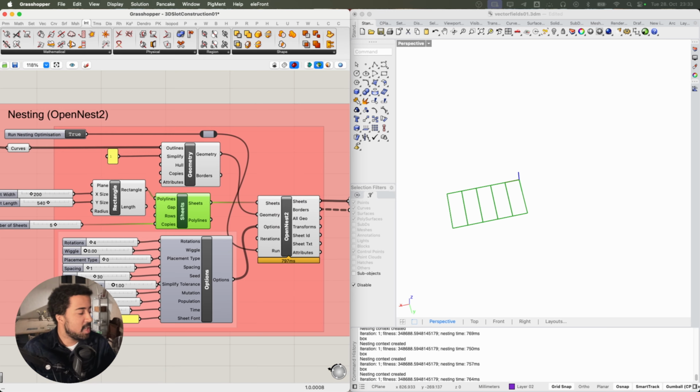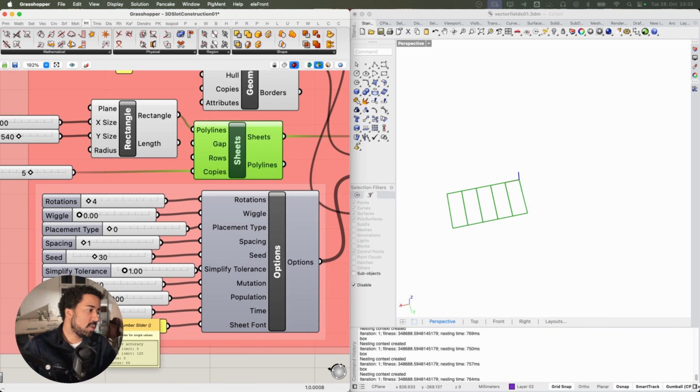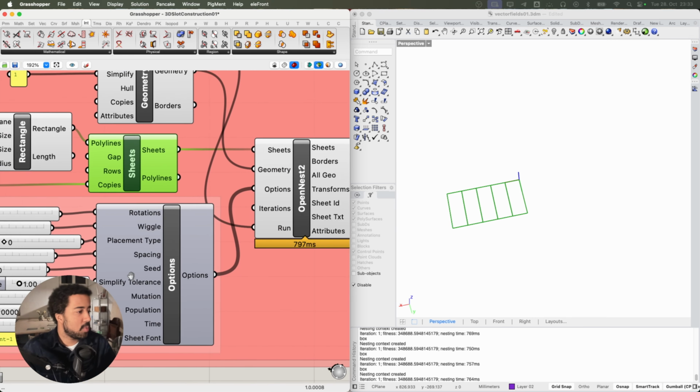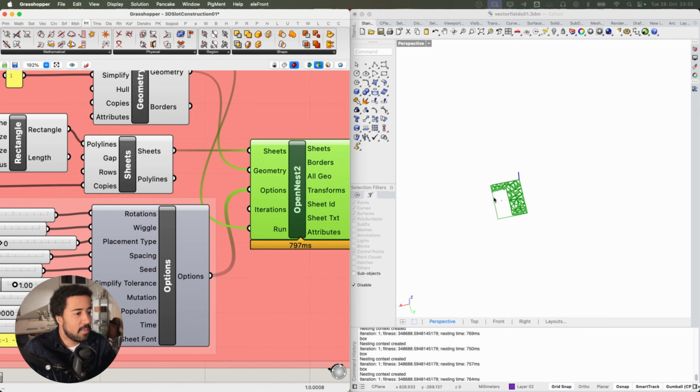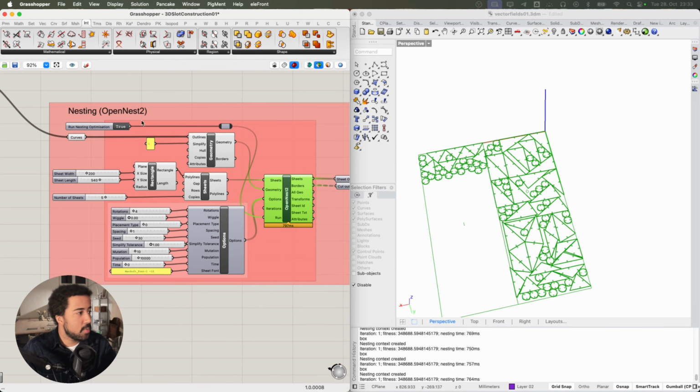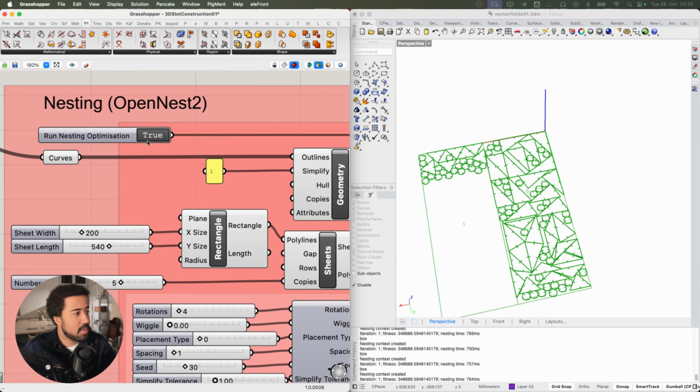You can play around with these, but the standard parameters work really well. And then we have our OpenNest 2 component, and as long as the run nesting optimization is turned on, this will optimize and give you a good, well-optimized sheet.